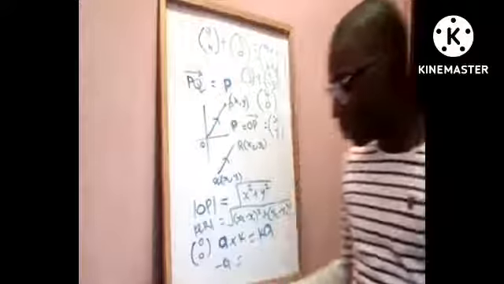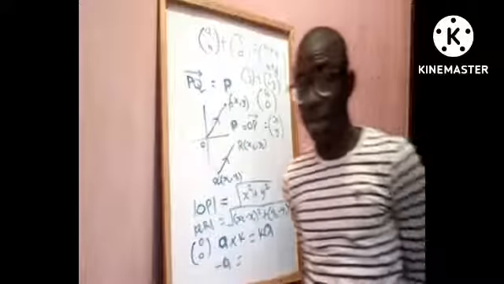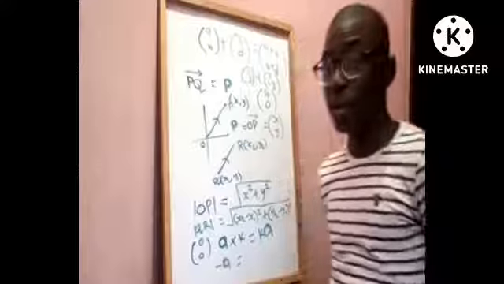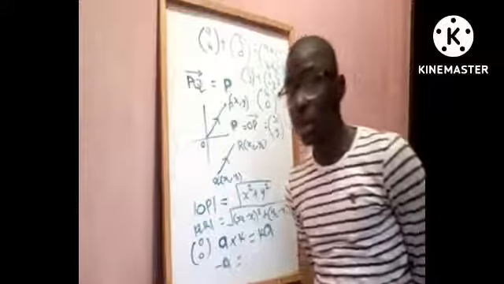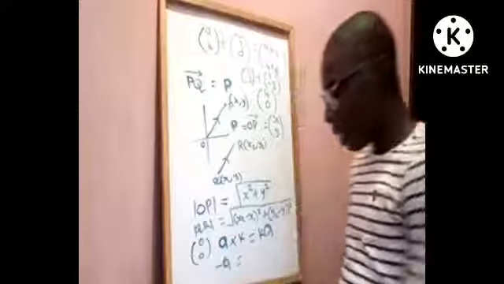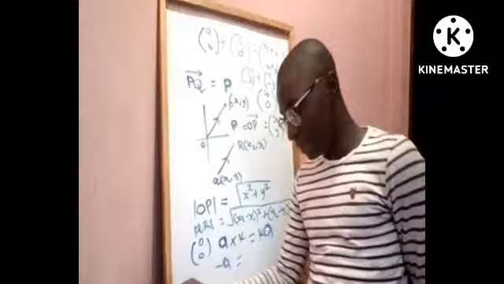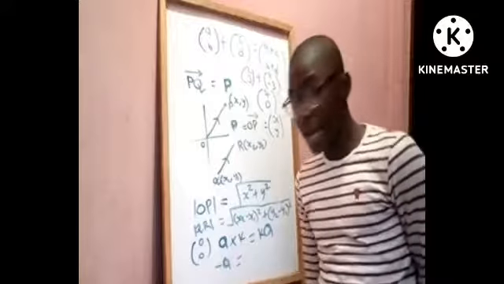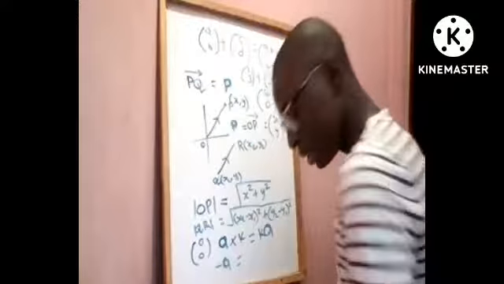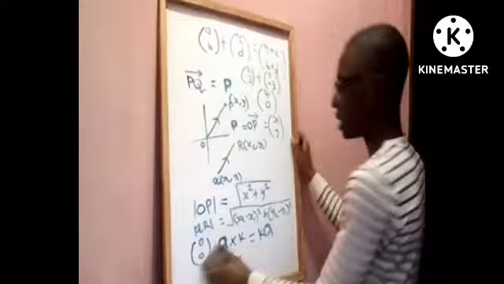Now next, let's talk about what a unit vector is. A unit vector is a vector that has a magnitude of 1. So it is represented by a column vector 1, 0 or 0, 1. It is a vector that has a magnitude of 1 only. A unit vector is also known as a base vector, and is written as i and j. Now, this is where we get to Cartesian vectors proper. We deal with Cartesian coordinates and vectors.